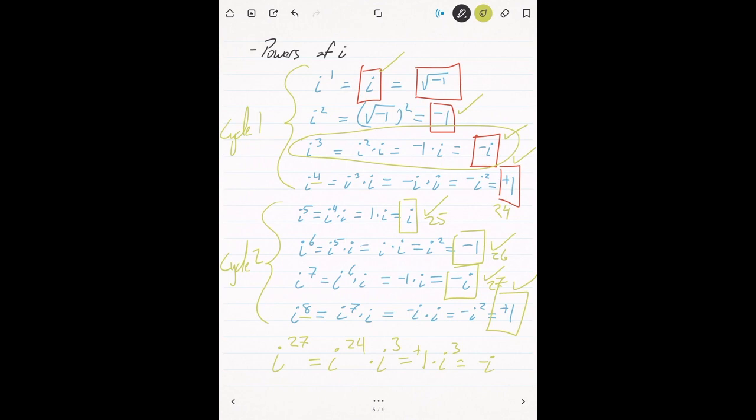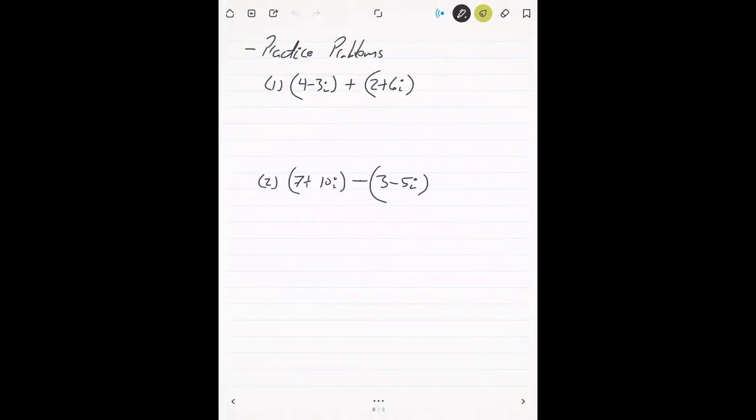Hopefully you're seeing this is the way that we can think about these patterns that keep appearing again and again. We end every fourth value with positive 1, and then we start the cycle over. So you can just keep counting and see what value we'd end up with. Using this idea, let's try to solve a couple practice problems. First, we're going to start off with addition and subtraction. Pause the video, take a couple seconds to answer this, and then let's make sure you get the correct answers.